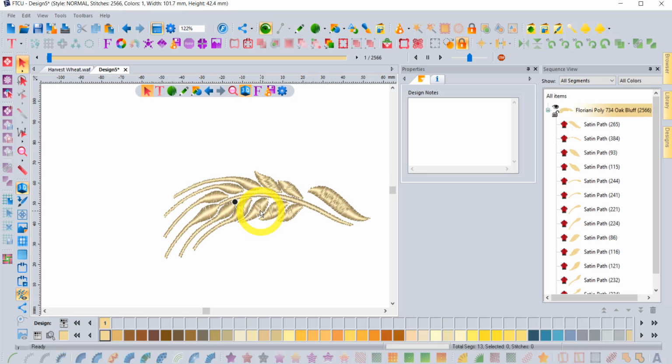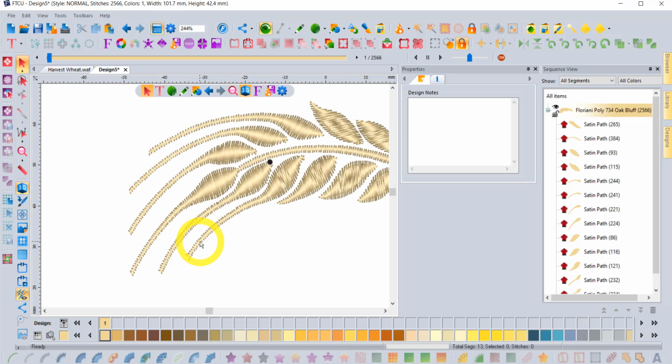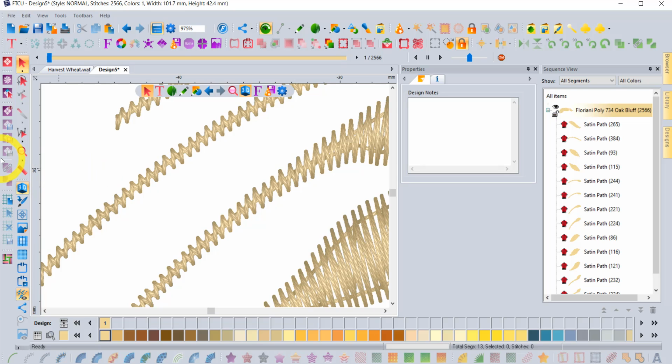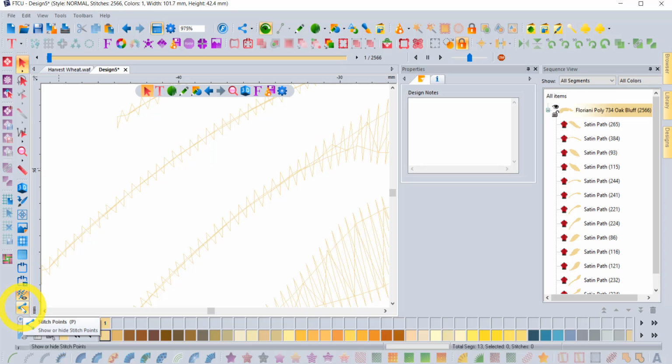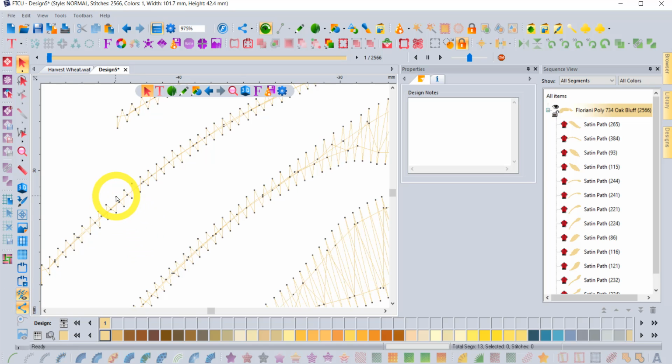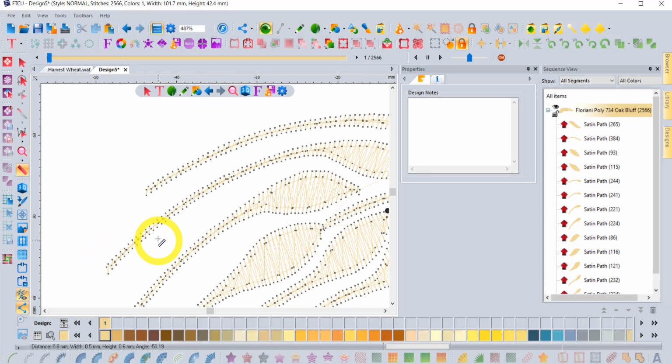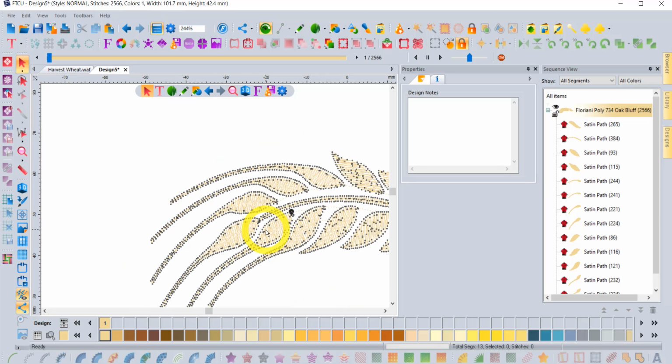And so right away I'm kind of going, okay, well, how's it going in the small spots, right? Because I don't want it to get too skinny in the small spots. And so where it kind of looks skinniest, right about there. And so again, to be really accurate, if you turn off the 3D, and then maybe even turn on the stitch points, see how you can see, nice and clearly where you're measuring from. And then I'll just measure from here to there and see, well, it's only 0.8 of a millimeter now at kind of the skinniest of spots.